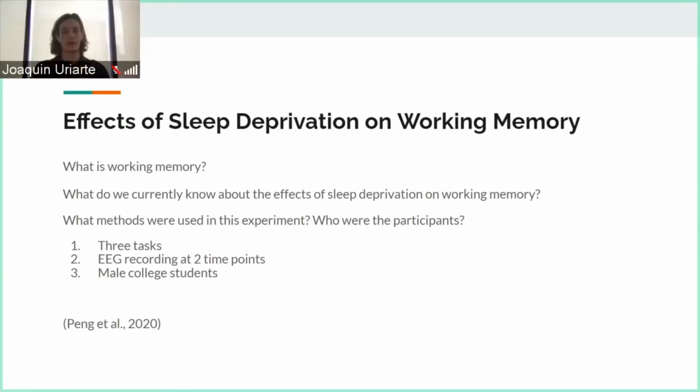So now we're going to be talking about the effects of sleep deprivation on working memory. And to start off, let's define what's the meaning of working memory. So working memory is a system that is used to store and process information and which is a cognitive function with limited capacity. This information can be converted to long-term memory through different memory methods like retelling. Thus, it serves as the bridge of memories going from short-term to long-term while being processed.